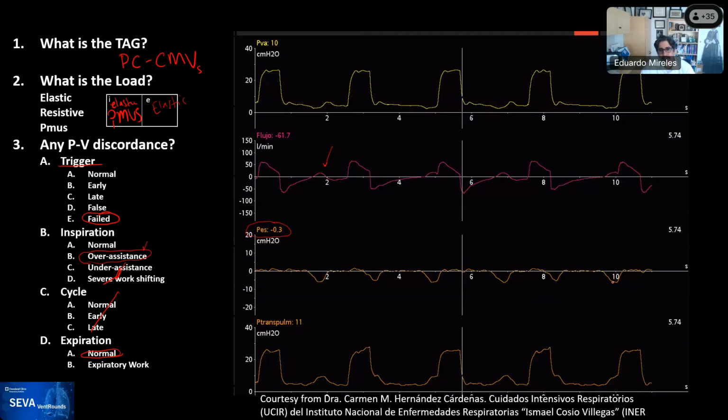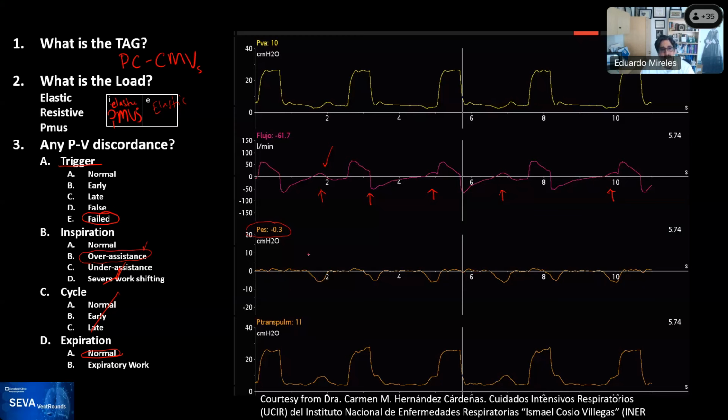And so the patient is going at its own rhythm. So this is a breath over here. You can see the flow. You can see the breath here. You can see another breath here. You can see a piece of a breath here. That's why the peak flow did not end up where it should. And you can see another one here. And there are some oscillations otherwise that look like, I don't know if they're cardiac or what, but they are affecting the flow. So it's more likely oscillation.